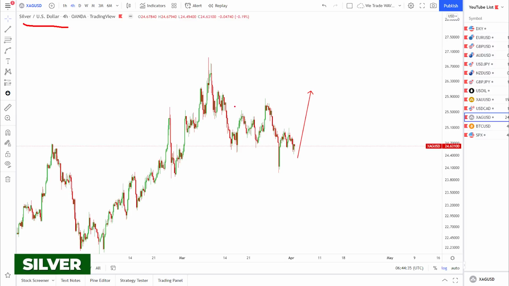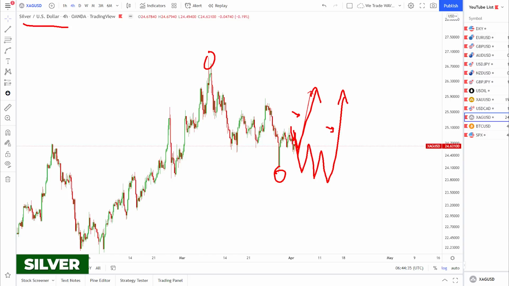Silver for this one, this is the same as gold. If this is the end of the structure, market will correct for another push up. Or else, we'll make an ending structure here as well before the next up wave. In all the cases, the next move is toward the upside, and we will be looking for our buy setups only.